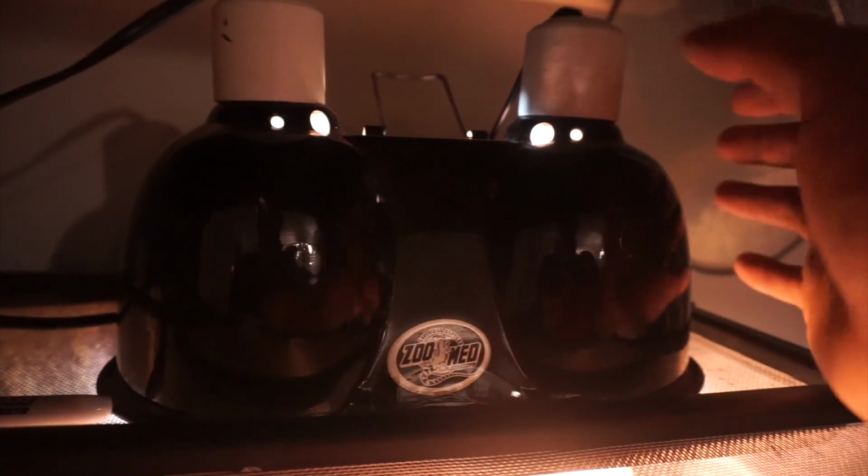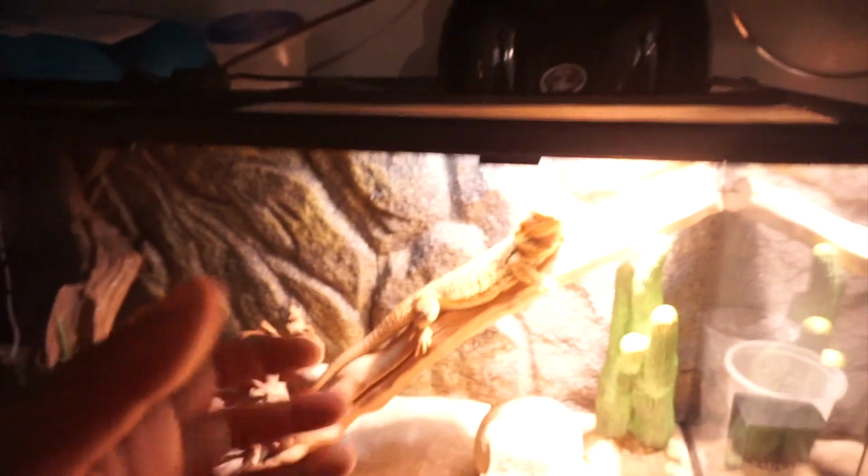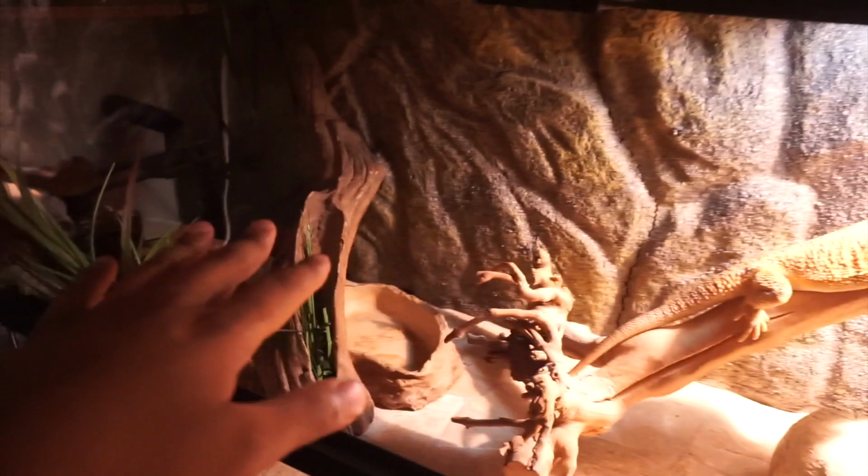So what I did here is actually, this happens to be for the heat, and this happens to be for the UVB. But I currently don't use this for my bearded dragons. What I would like to use is something that has a longer range for the UVB, like the tubes. And for the heat, what I might do if I did have a much bigger enclosure is maybe put 2 heat sources here. That way it's nice and warm for your bearded dragon, as well as having a full range of a UVB source. That way your bearded dragon gets a full range of UVB.